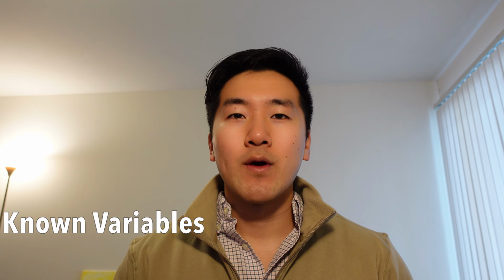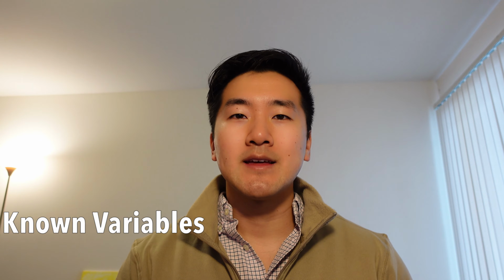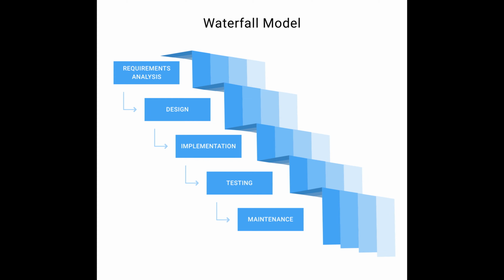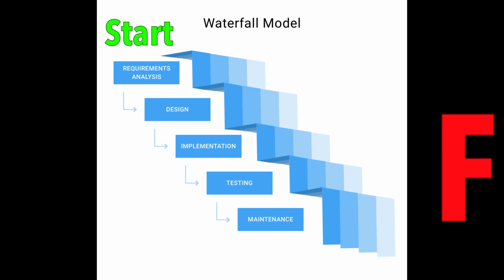The first of which is waterfall type projects. Waterfall projects are typically standard types of implementations where variables are known and everything is in a really controlled state. Whether that's from the process of starting a project to finishing a project to how a project is handed off, all of that information has already been defined, and thus a waterfall project oftentimes is a quote-unquote more constant one.